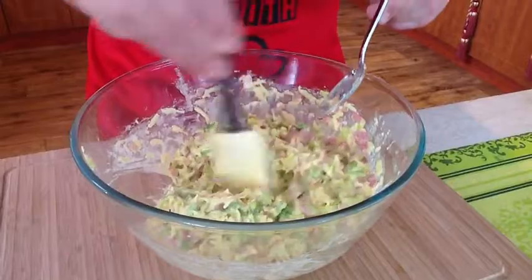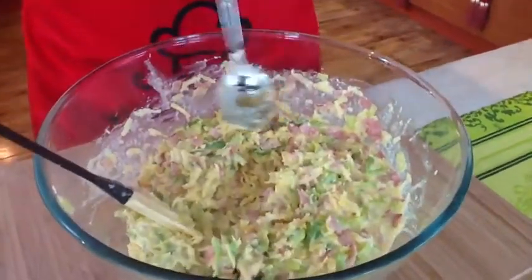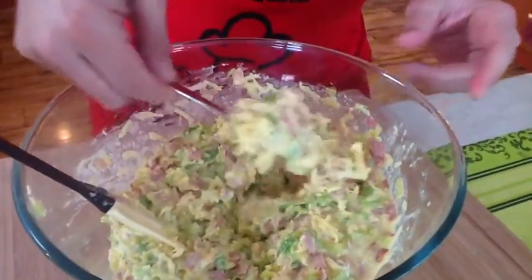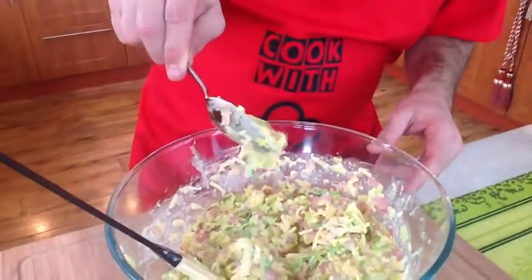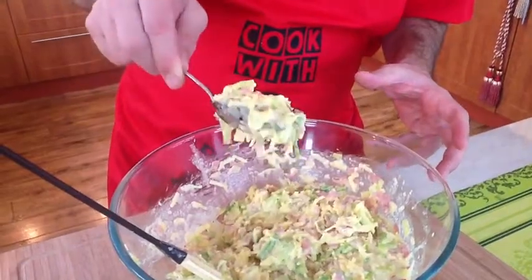I mixed it all together, and look at the consistency. It's difficult for me to tell you, but it's not liquidy. Look, I'm going to show you with a spoon. It basically is a bit chunky. Yeah, here it is.